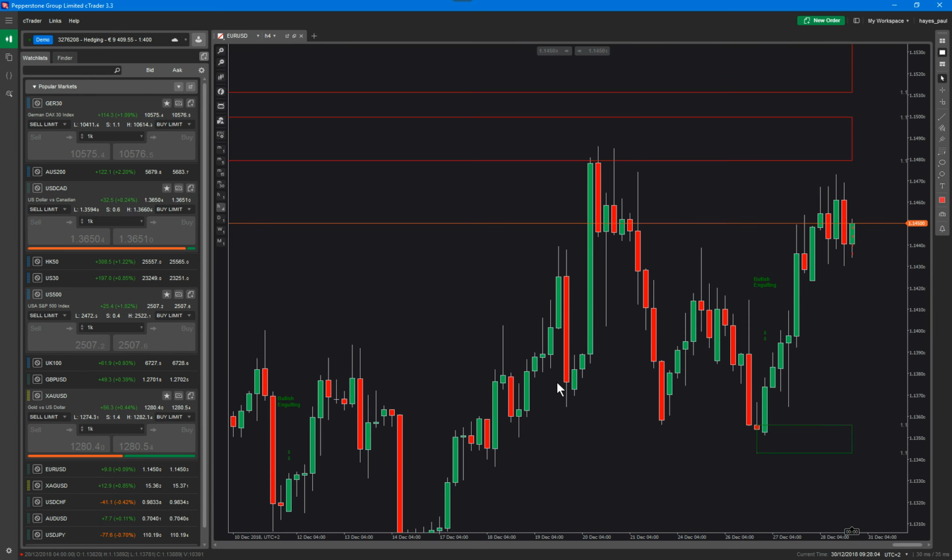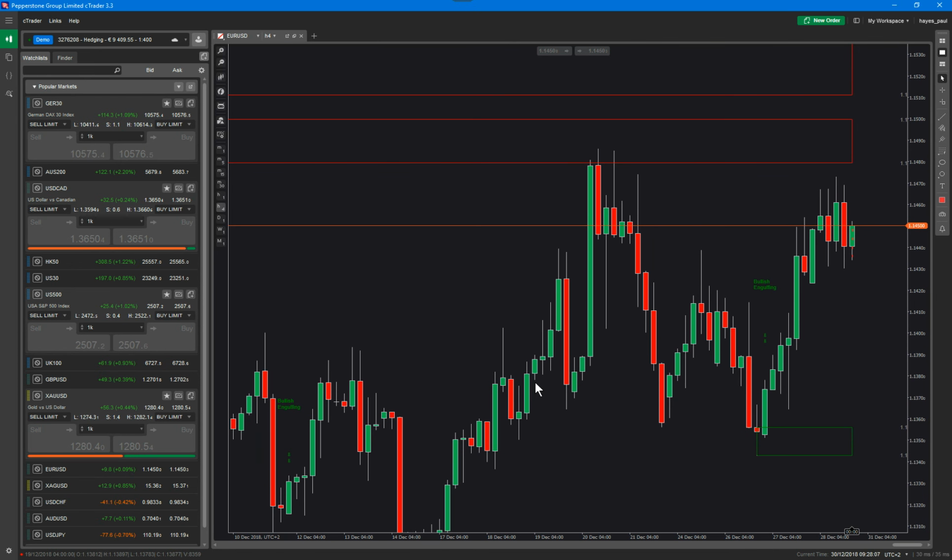Now this is another tool that we've got that automatically and dynamically creates major support and resistance levels. It calculates it on the fly, which means that it's not just set and you've got to keep refreshing the chart. As the price pushes through one of the zones, it will actually take the zone out. As price action creates new support and resistance levels, it creates new levels. So it's quite good, and you can see here there was a level there that it came down and touched. That might have been created after this actually.